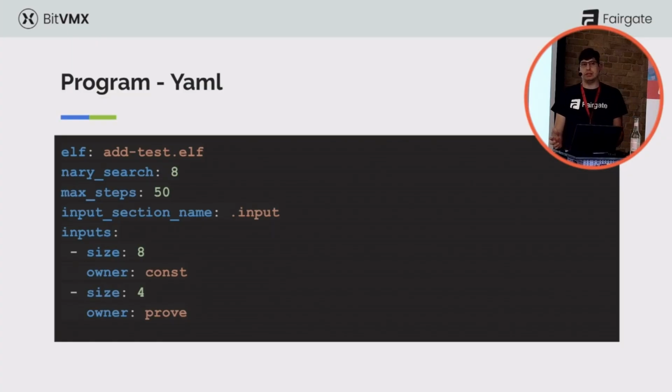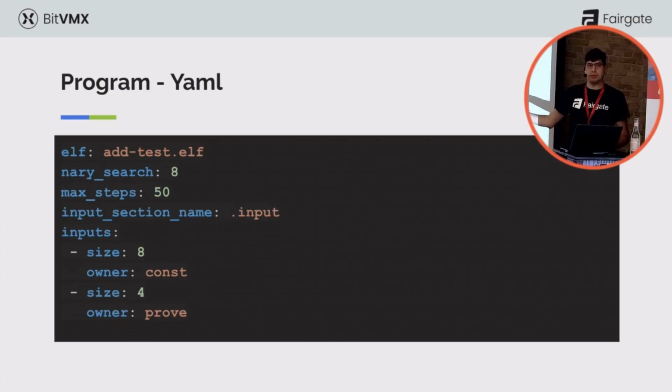More divisions means it's quicker, but it also means it will need more CPU to use it, and it will probably take more transactions on chain. The max number of steps is how many of these N-ary searches will be conducted at max.